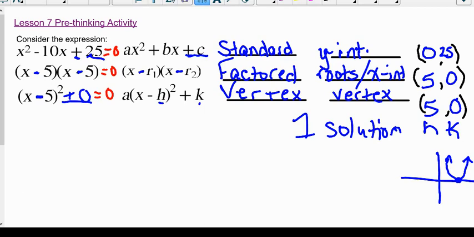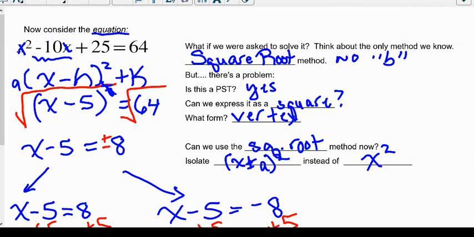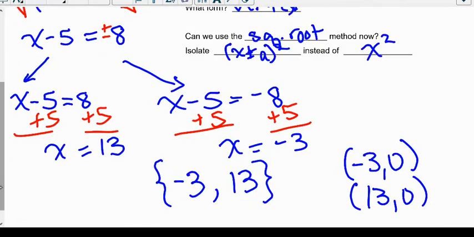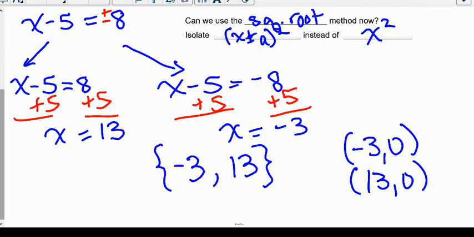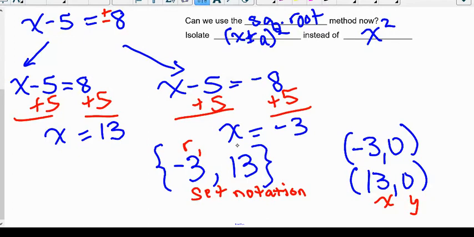When we did this example, sorry, let me move it. When we did this example, it was equal to 64. And so when that expression is equal to 64, that's when we would get these two solutions, okay? Remember, this is called set notation before I forget. So this is our set notation. And over here, where I wrote them as ordered pairs, that's just intercepts, right? Ordered pair notation. Can be tricky, right? Because we tend to think of x and y. But this is root 1, and this is root 2.